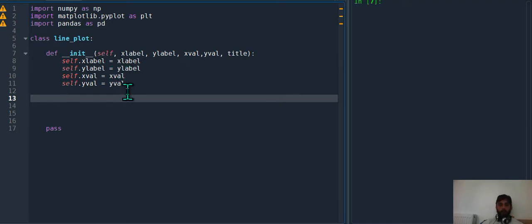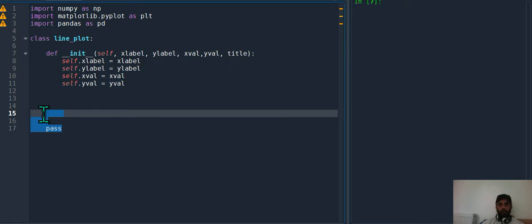Okay, so it will be a different value. This is basically just to connect the object with the class, which is why I'm using self. We don't want all objects to connect in one way, which is why we have self, and that's how it is. Okay, so now take away this pass.